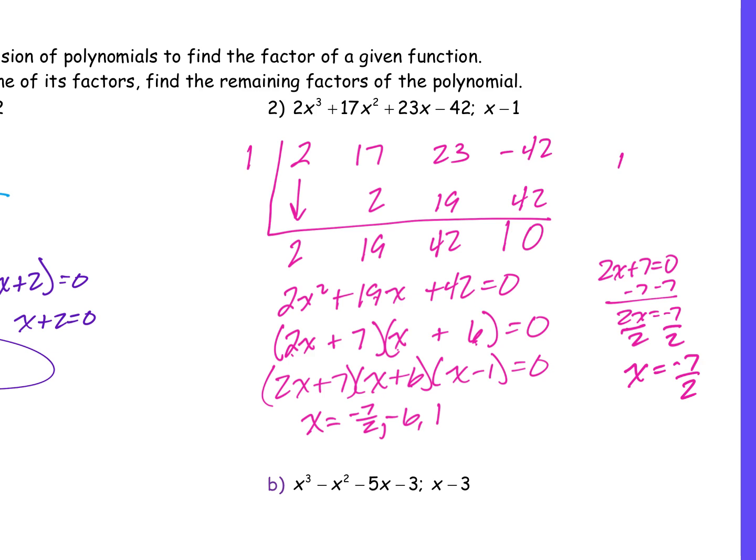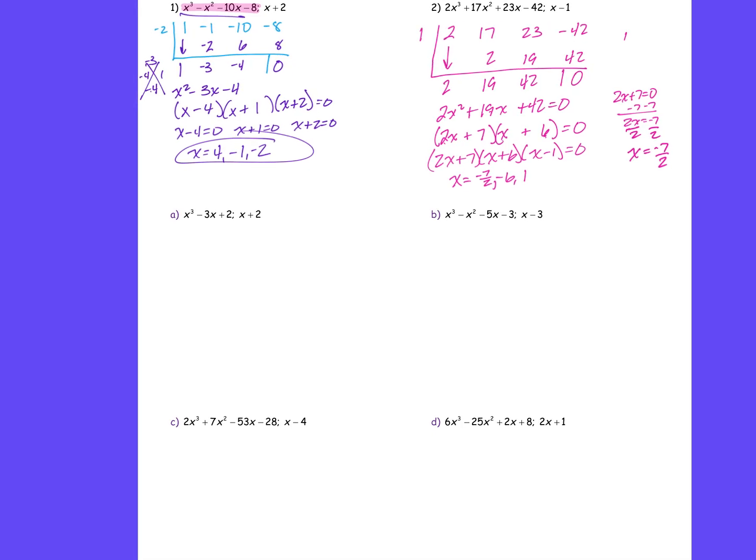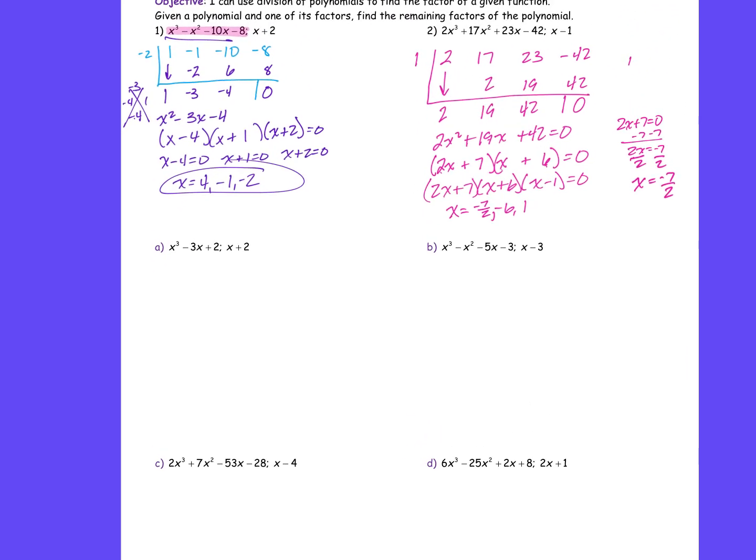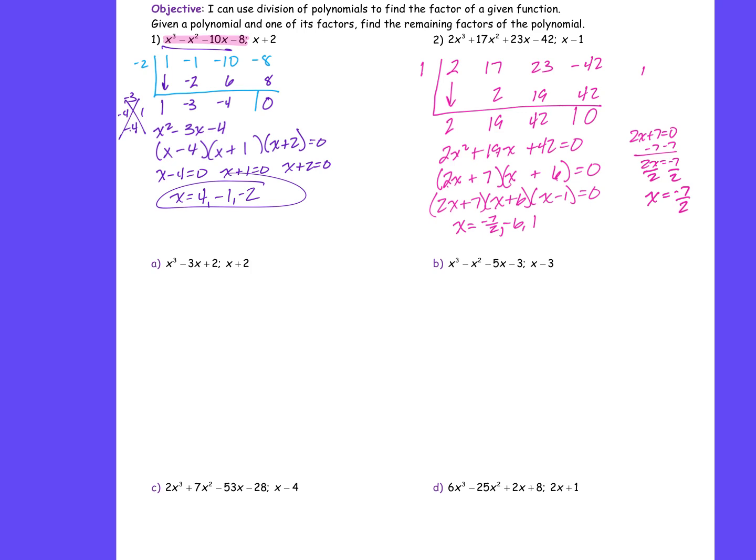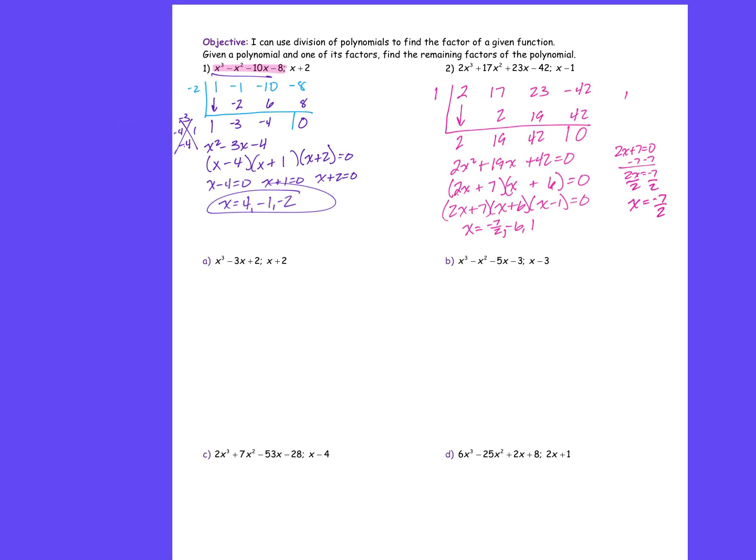Okay, your turn. There's 4 of them. I'll try and leave those 2 up there so you can see them. Well, I got to go smaller, I guess. Although you guys should have them on your paper.